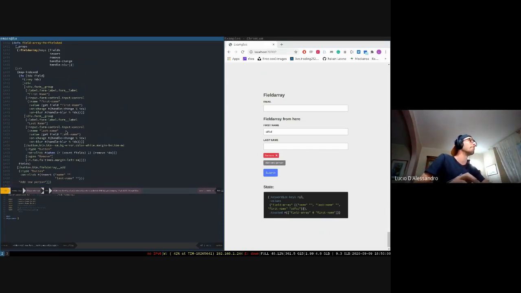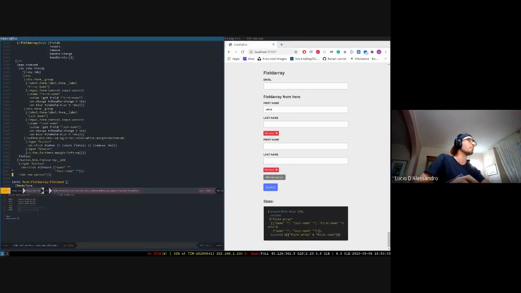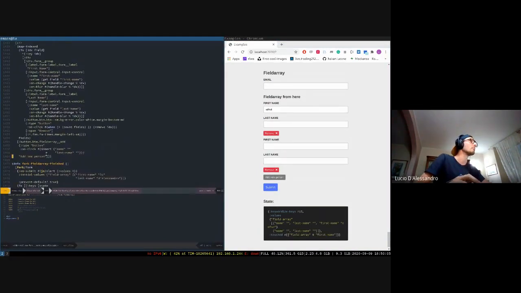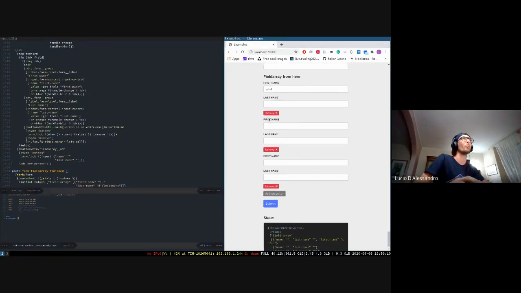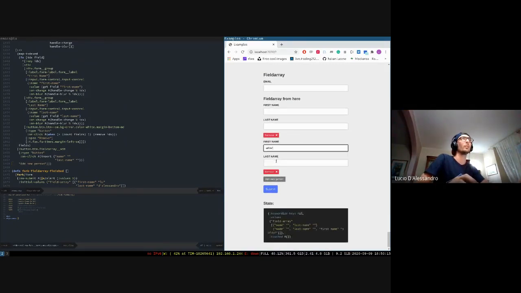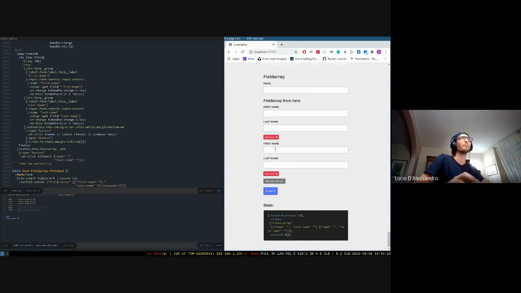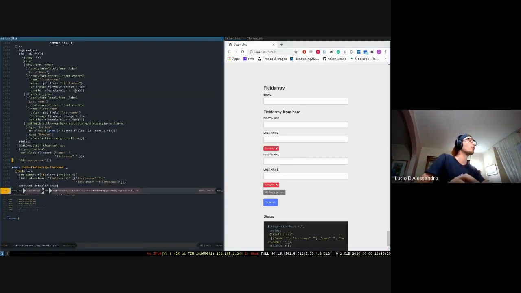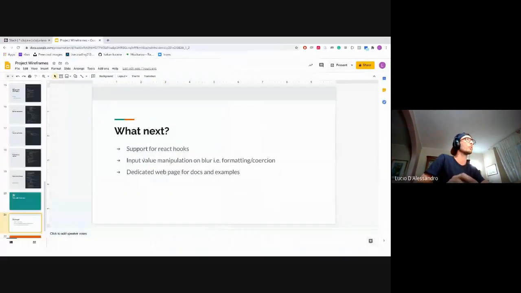And yeah, for the rest, it's pretty much the same. There's nothing more to add on this. Yeah, add new person, the insert function with the name and last name. When I add a new person, and then when you remove it, actually, this one removes the correct one. I don't know why that one wasn't removing the correct one, but I've done something wrong on the way. So yeah, cool. So let's continue. Let me get back to this now.